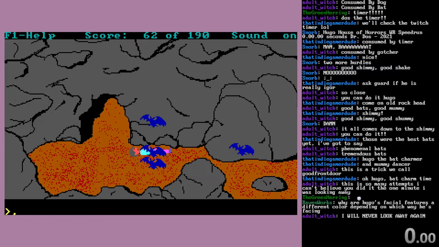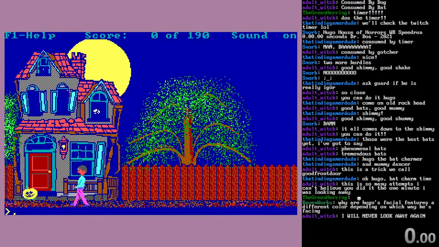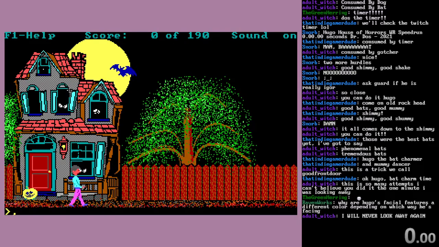Are Hugo's facial... are they? Hang on, we're not starting a run here. We're looking at Hugo's face. Yeah, I think they're dark red. It looks like they're dark red when it's left and right, and then brown when he's facing forwards. Interesting.